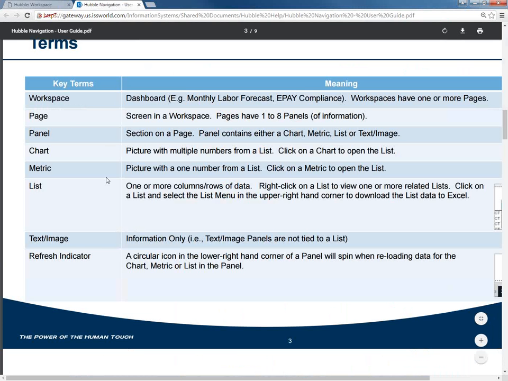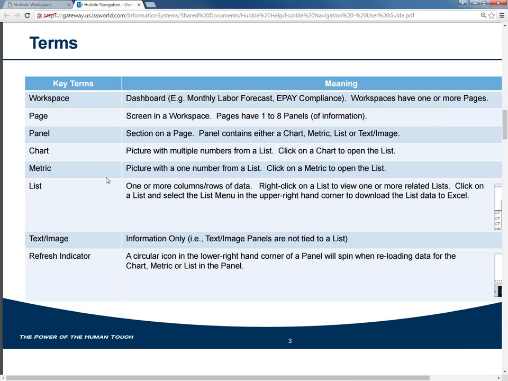Now the next 3, charts, metrics, and lists, are essentially different starting points for data, I guess you can call them. A chart, for example, is a picture with multiple numbers from a list. A metric is essentially a picture with 1 number from a list. But in either case, you can click on either one of these pictures or charts or metrics to open up the data or that list that we're referring to.